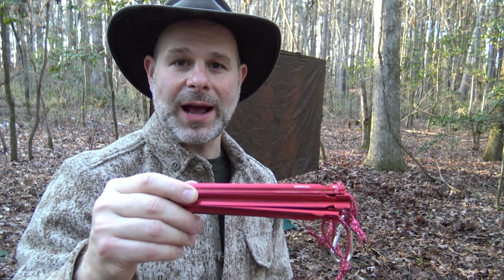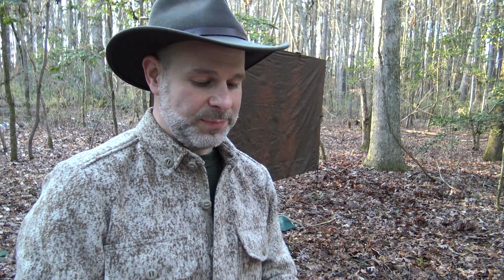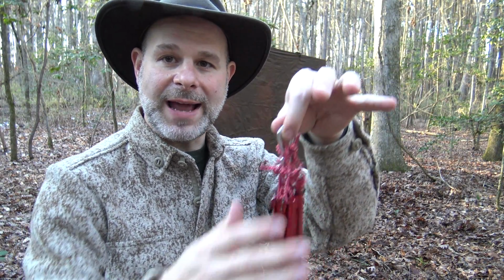Of all the stakes that I own and have used, my favorite are the MSR groundhogs. They just seem to work well in the soft soil in my area, and I just keep all of my stakes latched together with the little clip. It makes them easy to pull out of the pack and go set up.